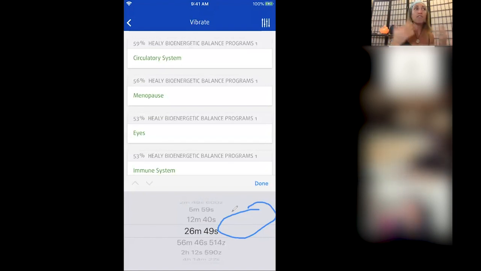So if I'm in the middle of doing something, I might run it for 12 minutes. I might run it for 5 minutes and then type some emails and come back and run those other 3 that I just did for 5 minutes. There is no right or wrong. No right or wrong. It's like somebody asking you, again, how much broccoli should I eat? Well, I don't know. Like, how hungry are you?